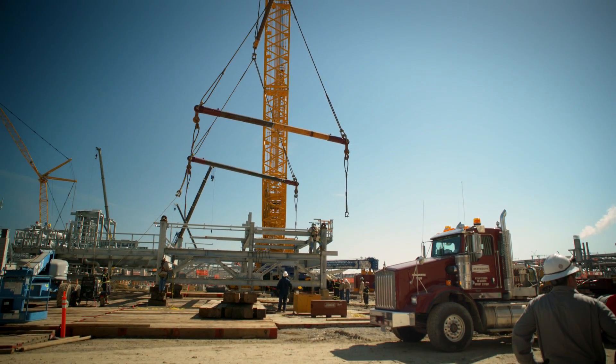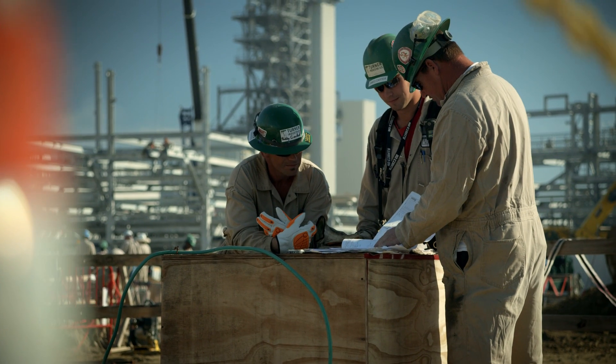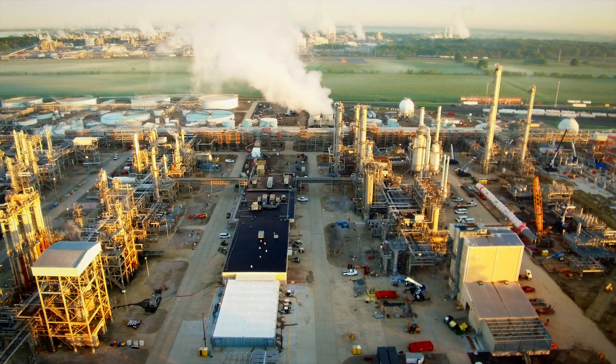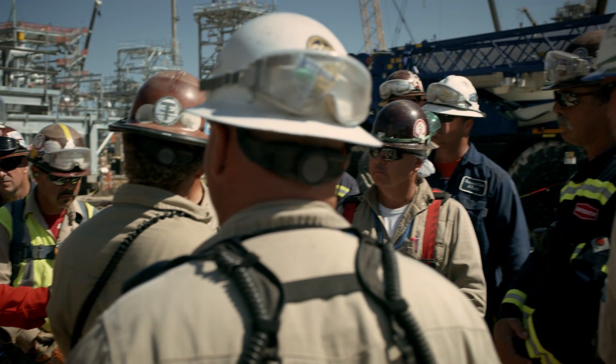Project Vantage is a suite of tools that enable our construction management processes. It really makes our people a lot faster by automating a lot of the stuff they would normally have to do by hand. From an owner's perspective, it also allows us to see that data so we know where we are in the job at any given point, and allows us to really focus in on where potential issues are and get involved where it makes sense.